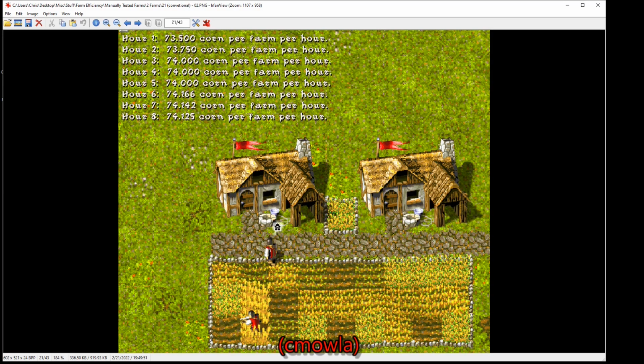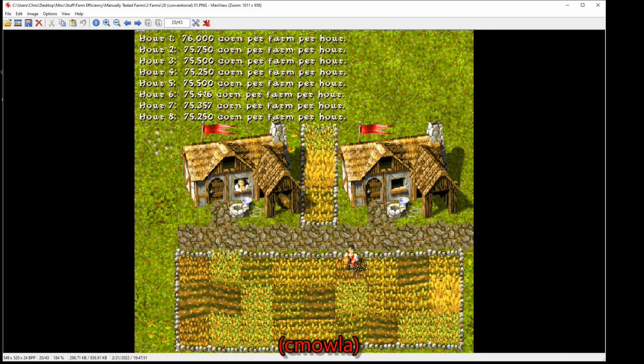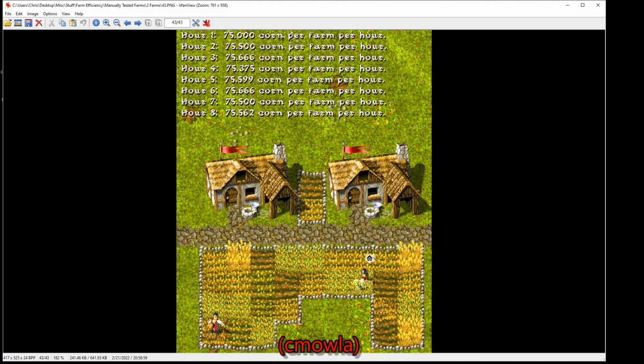So yeah, this is the conventional. I did this one too. Those few fields does make a big difference. This one is very interesting because you could stick the swine farm literally between the two farms. It's a little bit more distance away than if you were to put them connected normally. But the efficiency of these two farms, even one tile apart instead of two like the conventional way, is the exact same efficiency as the pair I showed earlier. That's an interesting note.